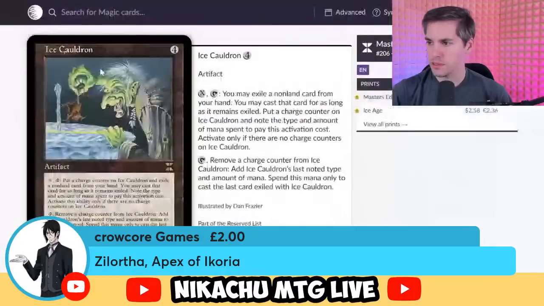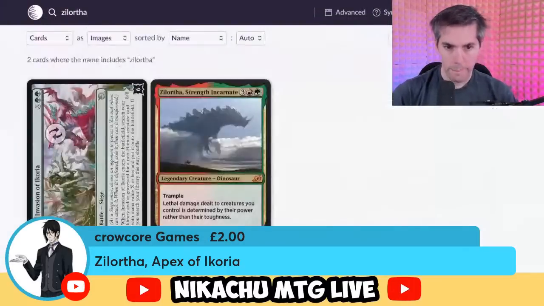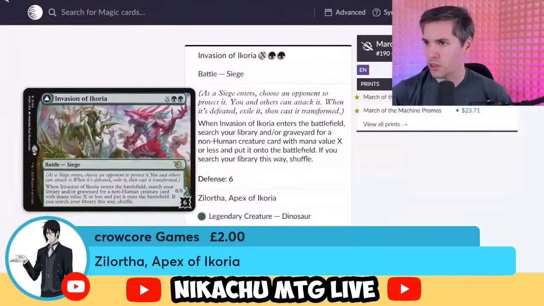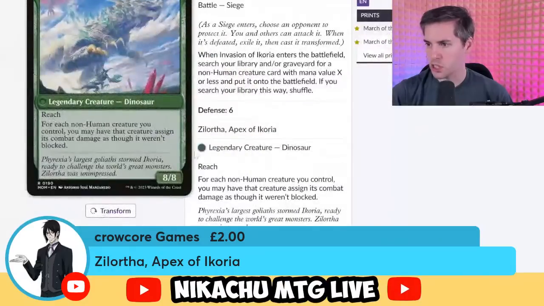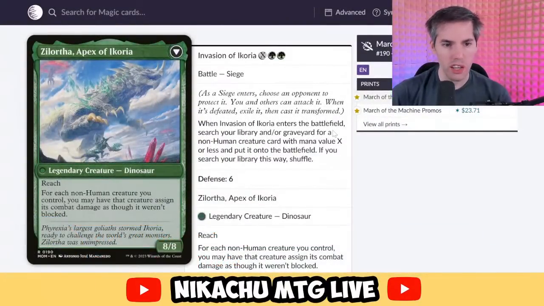Zilortha, Apex. Whoops, hold on. No. Where is it? Is it the other side of this thing? Oh, you're talking about the other side of this. The siege. All right. For each non-human creature you control, you may have that creature assign its combat damage as though it weren't blocked. Okay, I'll admit, I do not understand this thing the first time around. For each non-human creature you control, let's say I own 3 squirrels, you may have that creature assign its combat damage as though it weren't blocked. I don't get it. The hell is this?